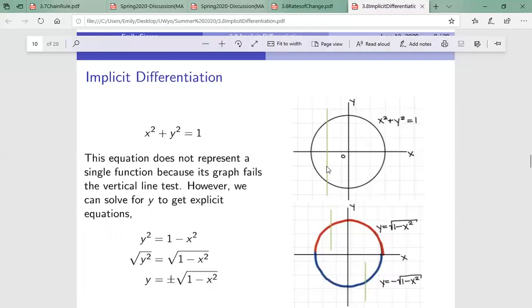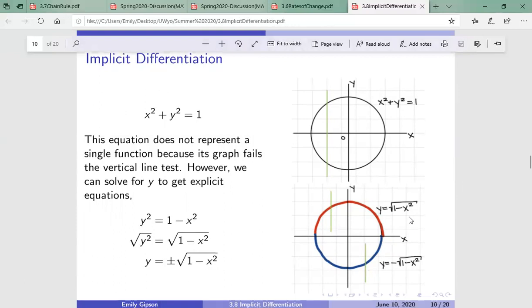So in this uppermost graph, we have our original equation, x squared plus y squared equals 1, and we can see that it fails the vertical line test. But when we solve for y and we get two unique equations, square root of 1 minus x squared, that function passes the vertical line test. Anywhere I've got red, I can draw a vertical line in green, and it will only cross the function once. And we also get the negative version of that. So that's my graph here in blue. And together with these two separate graphs, we end up with our unit circle together. And this one passes the vertical line test, and that's exactly what we want.